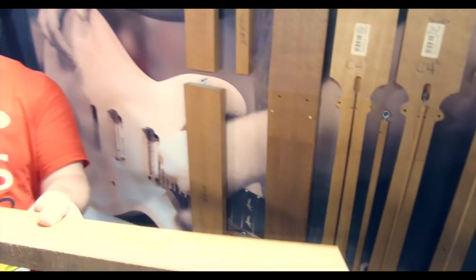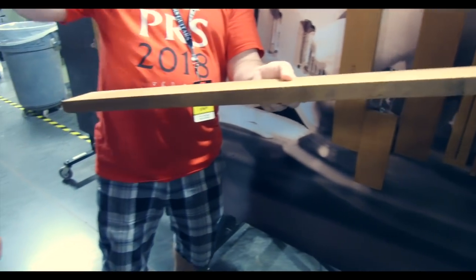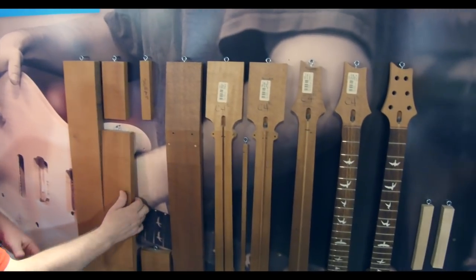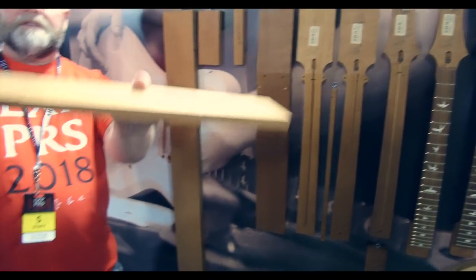S2 is different because, first of all, the piece of mahogany is a thinner piece of wood, which means it's not going to be as expensive as the big hunk of wood that we use for this. And the other thing is we use a scarved headstock. Scarf joint on the headstock is a traditional neck joint that's been done forever.